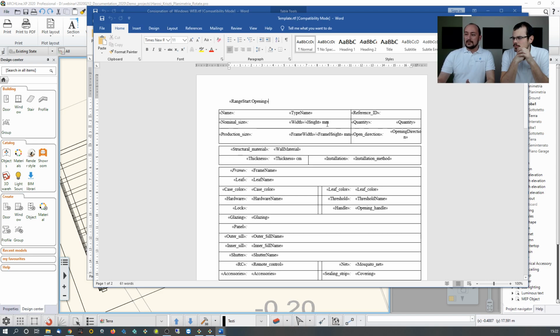So if you actually have a specific word template that you use for consignation, like this style of consignation, you only need to put these parts to the proper place in your layout, save it as template, and then select it, and then the software will use that. The software will actually fill up these values that you can see here if you keep them here, or change the font style, for example, or the coloring or the layout of this. The software will react to that, and it will fill up your template. So that way you can fully customize how the export format looks like.